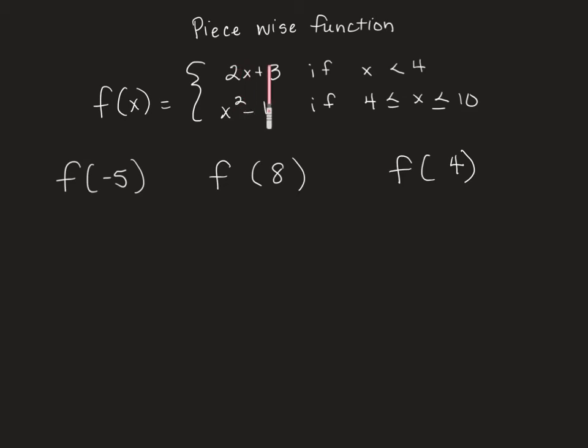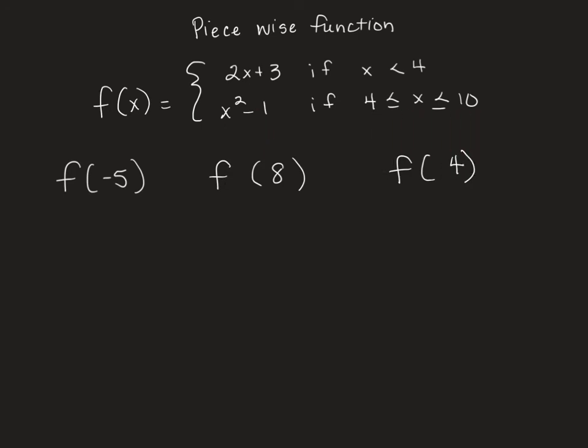So for the top one, only x's that are less than 4 can be plugged into that one, nothing else, okay? In the bottom one, it's telling you only x's that are between 4 and 10. Okay, so if it goes above 10, there's no solution because I have nothing else for above 10. But only this equation gets used if the number's between here.